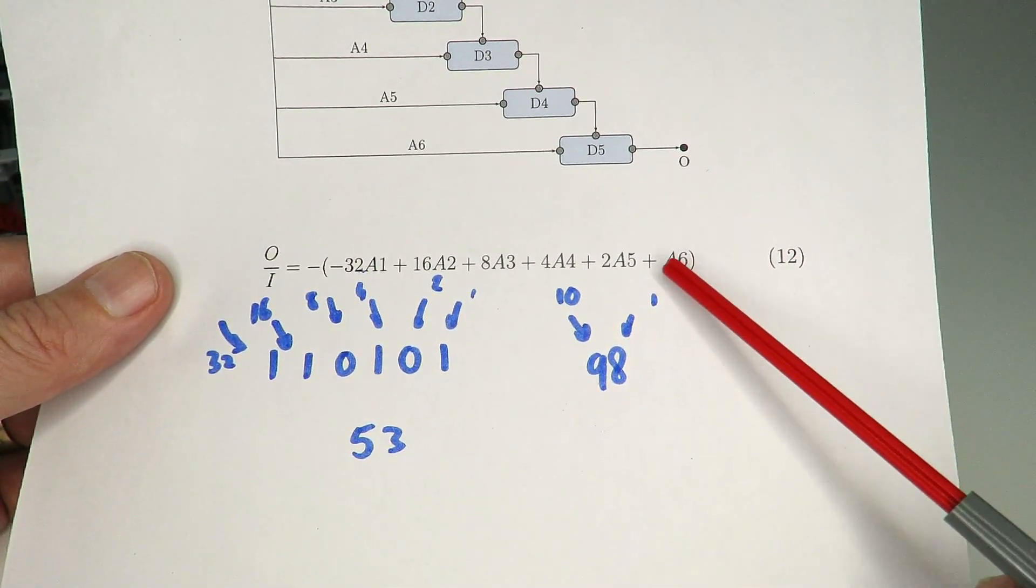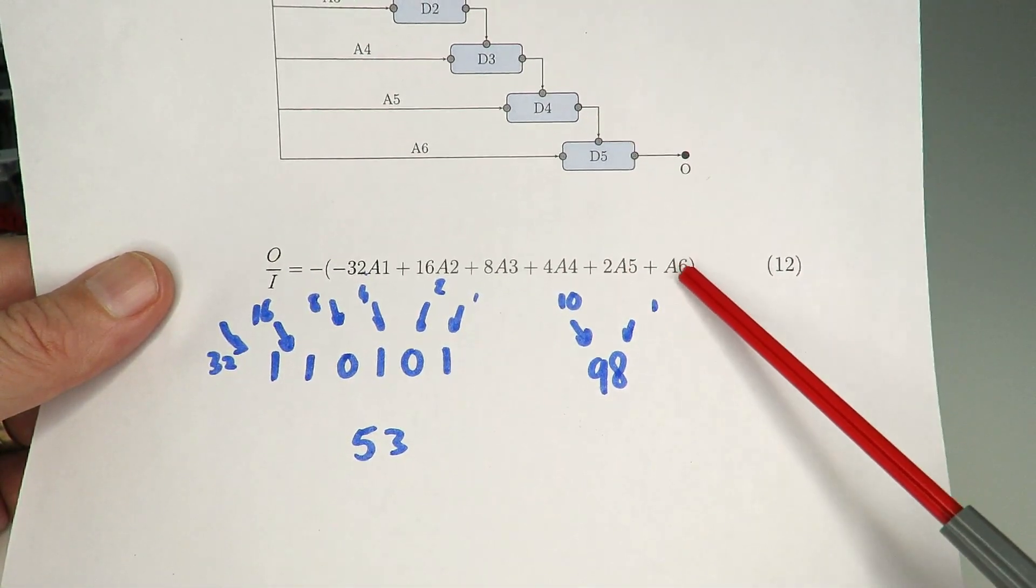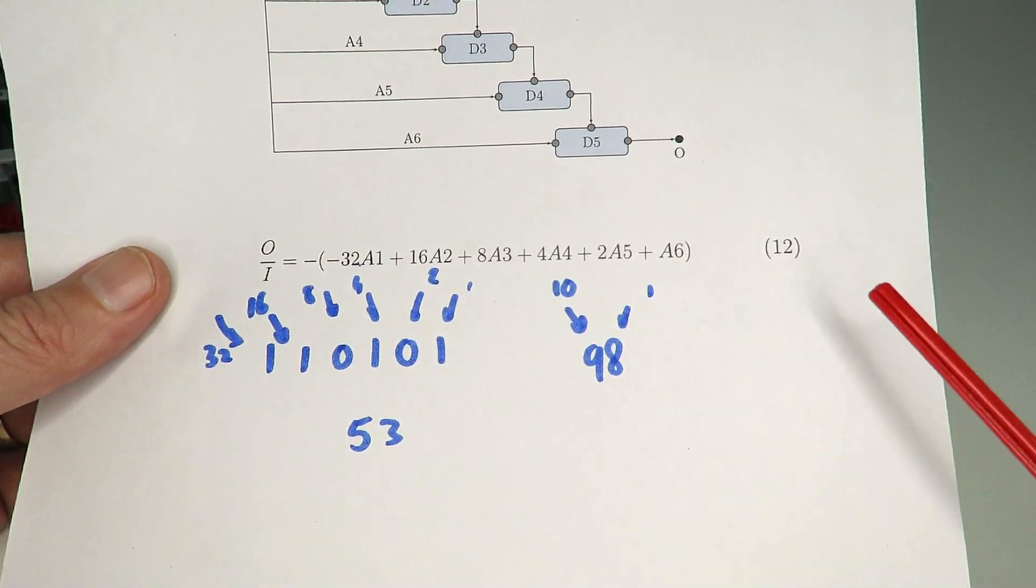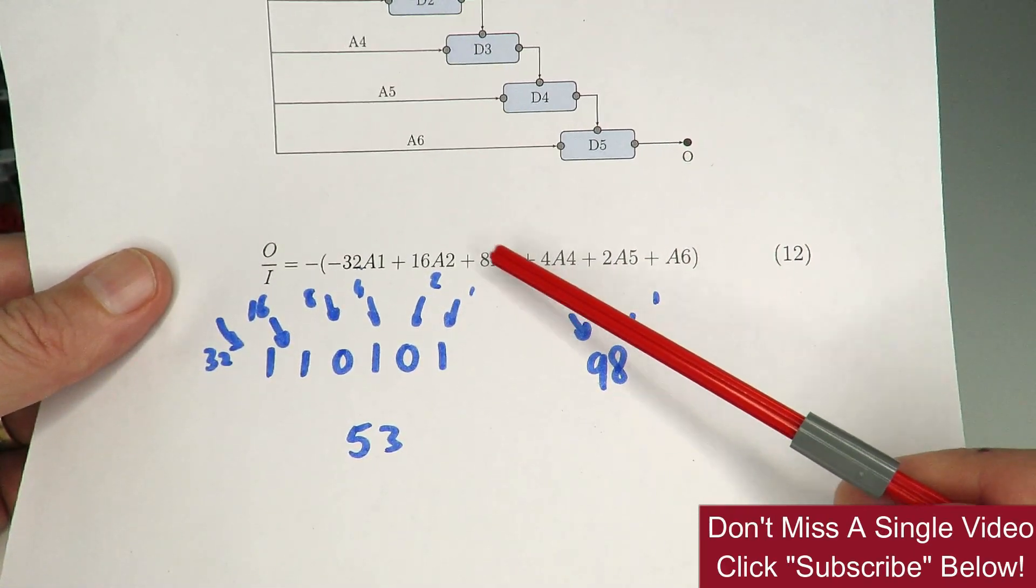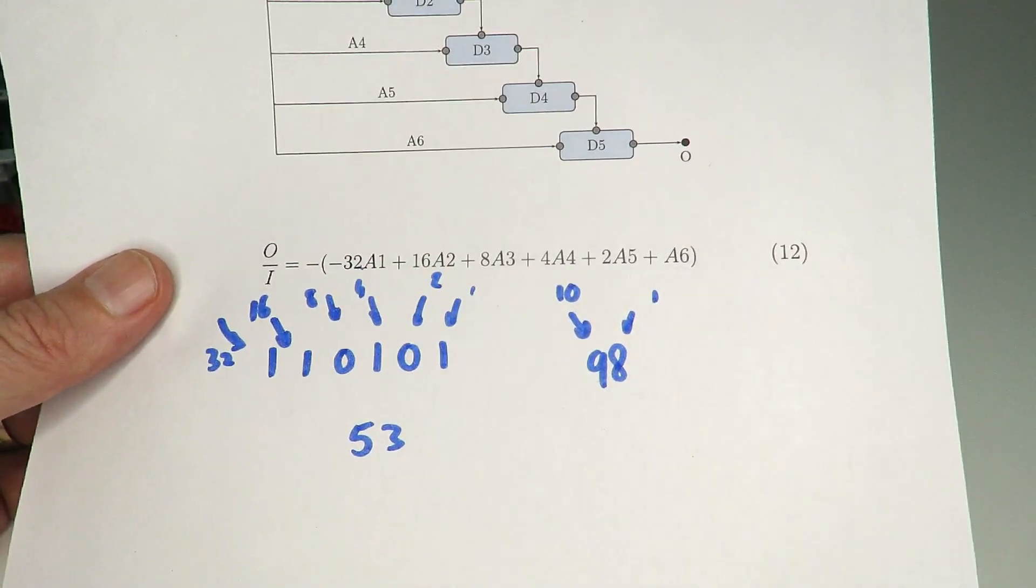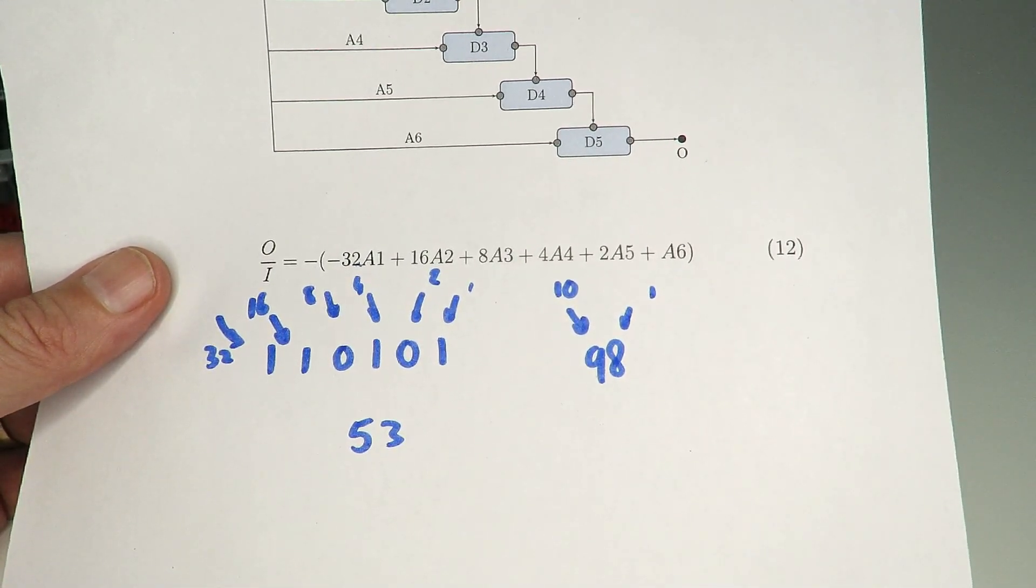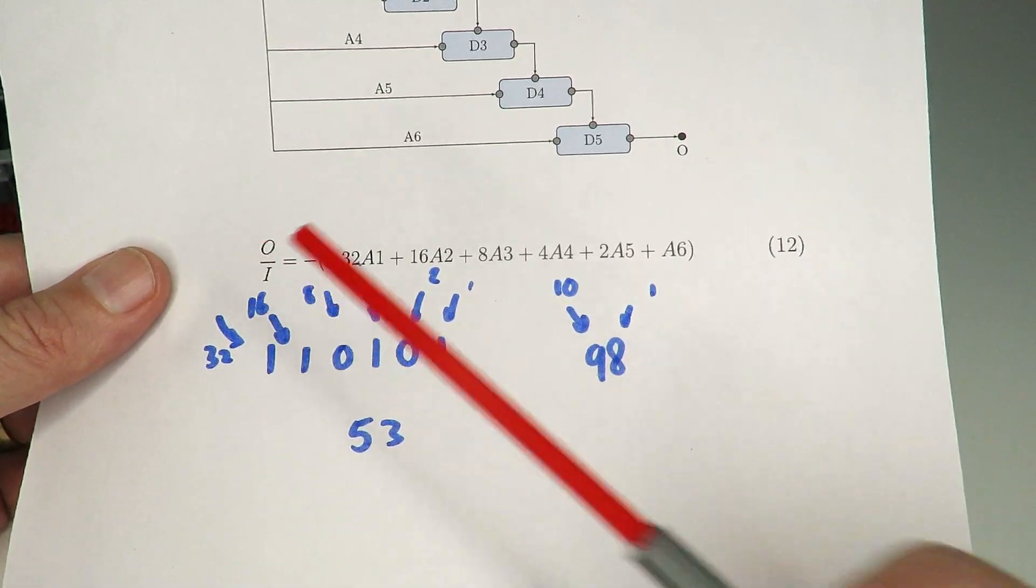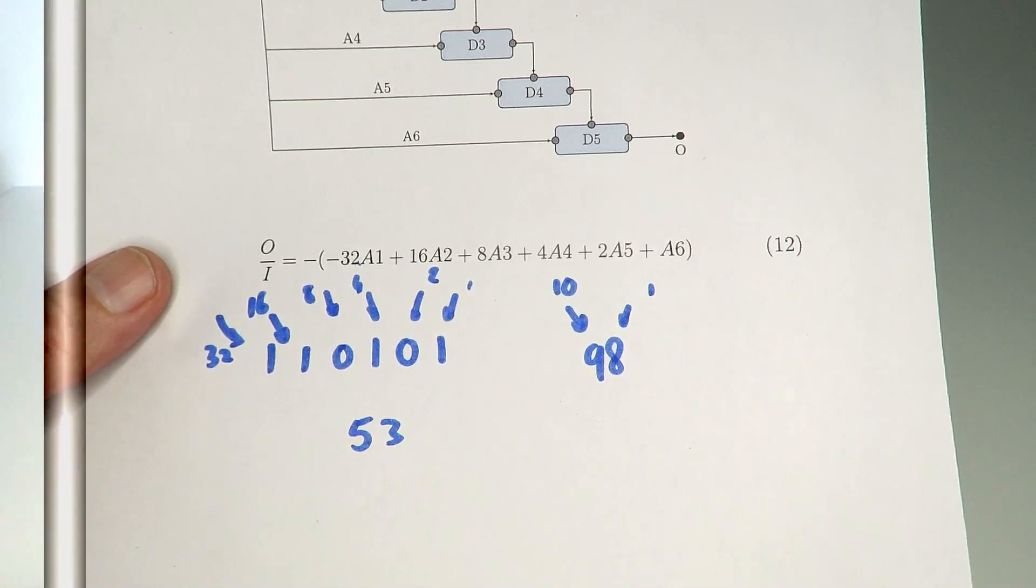We can see that the values A1 to A6 represent the binary digits, and the values from here - 1, 2, 4, 8, 16, and 32 - represent the placeholders. So in this case we've got A6 times 1s, A5 times 2s, A4 times 4s, A3 times 8s, A2 times 16s, and A1 times minus 32. So we've used the minus 32 in order to change the range from minus 32 to 31, and that's called a two's complement binary number. And of course digits from A1 all the way through to A6 can read all zero or one.